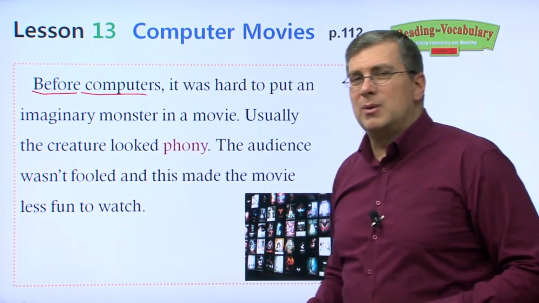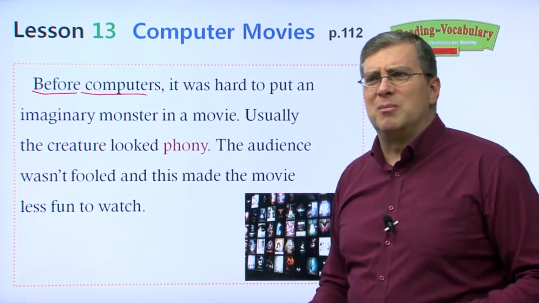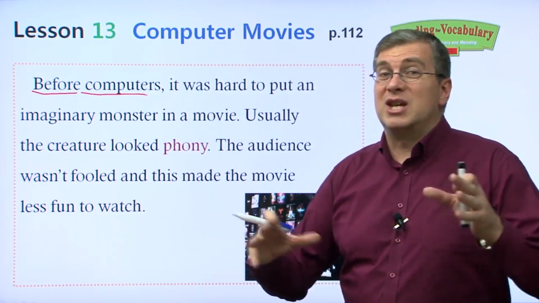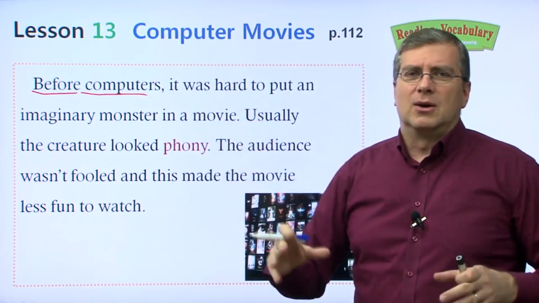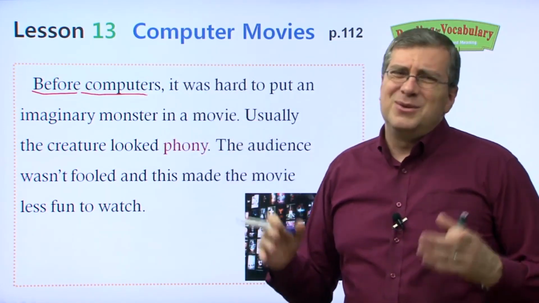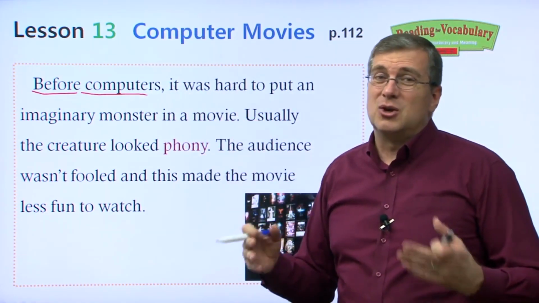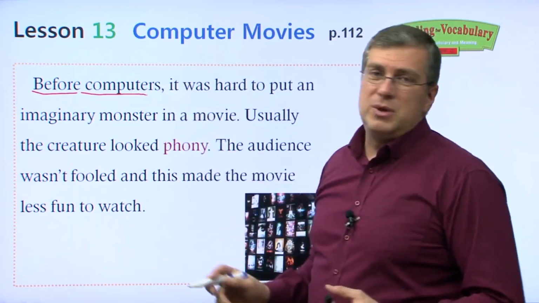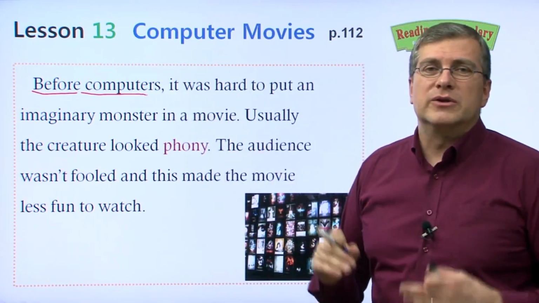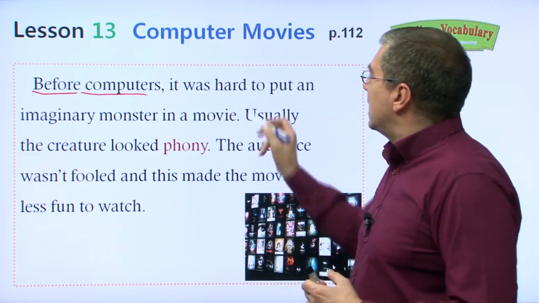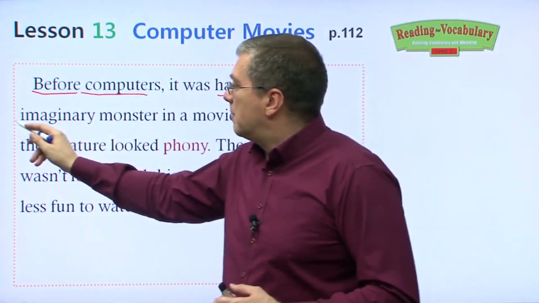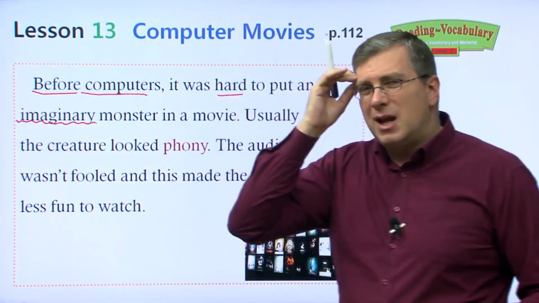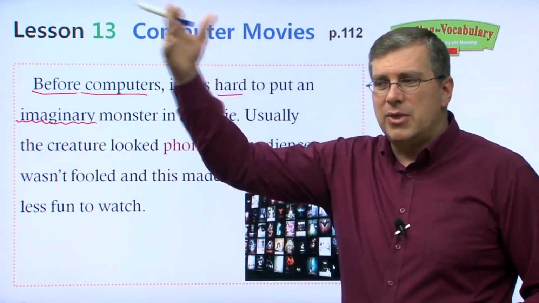Of course, you probably remember some older movies where the monsters, especially if the monsters weren't human, were like octopus or octopi or something that looked like that. It was very difficult to make something look real, right? Before computers were used to make movies. It was hard, it was difficult to put an imaginary monster, not a real monster, something somebody thought of.